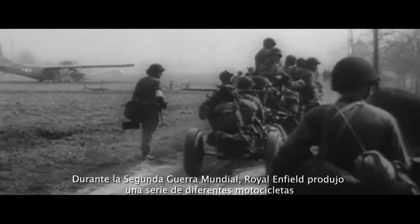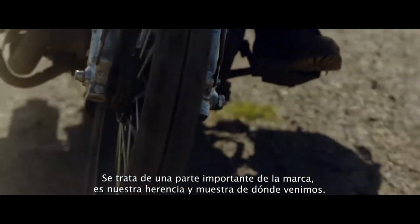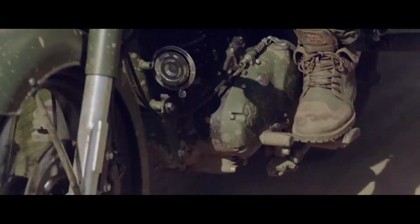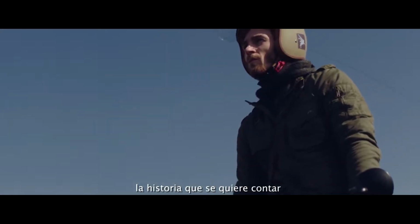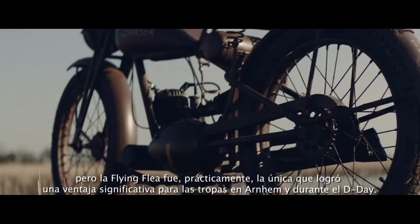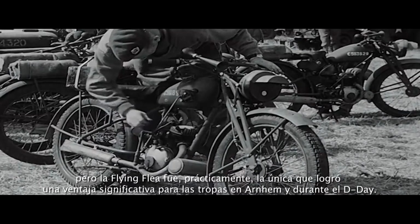During World War II, Royal Enfield produced a number of different motorcycles for the War Department. It's such an important part of the brand and our heritage and where we come from. The uniqueness of the Flea is the story we wanted to tell. Lots of manufacturers made dispatch bikes, but the Flying Flea was very much the only one that was used as a proper motorcycle by airborne troops during D-Day and Arnhem.